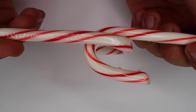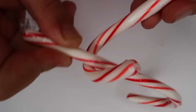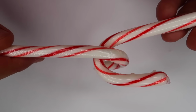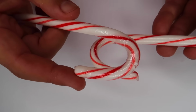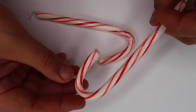So when you have the two of them linked like this, you're obviously going to give them the one that is not broken, and you can show that they're solid by using the unbroken bottom part to apply pressure, and then move into position just like this with your candy cane linked on theirs. Now all you have to do is pull, and because of the prep you did beforehand, it will slide over and then pop back into place. And it looks like the candy cane's just magically unlinked. Again, this is a trick that I invented for this video. Try that at home and fool your friends and family.